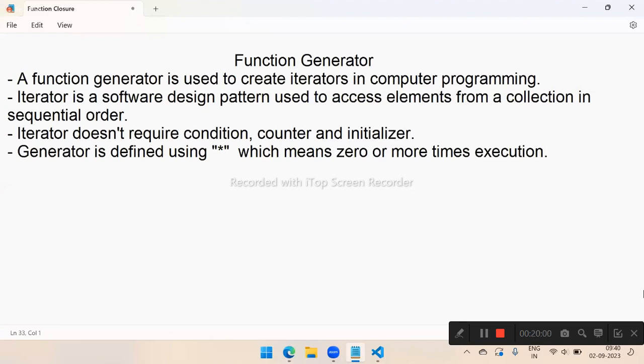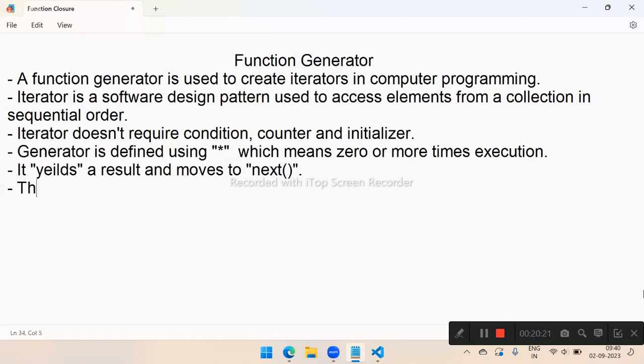So it yields a result and moves to next, and moves to next.